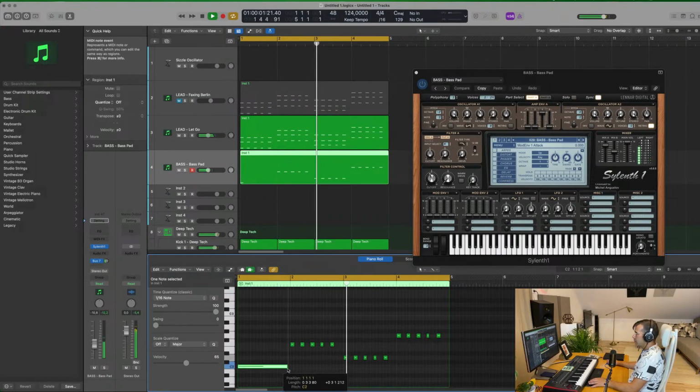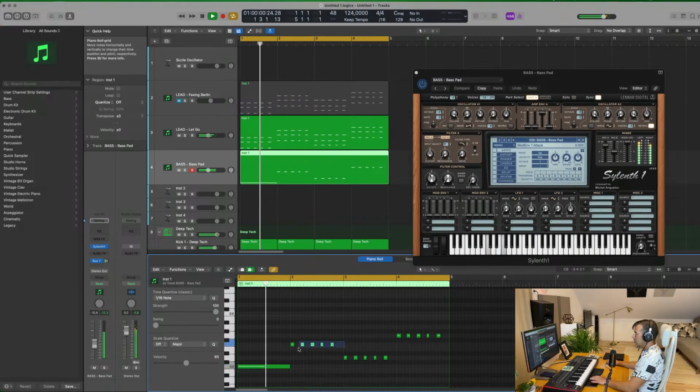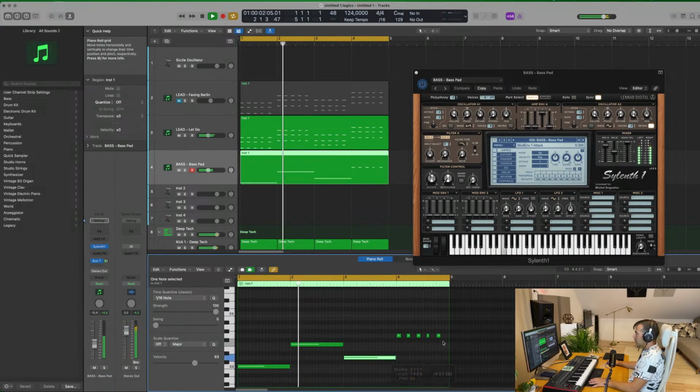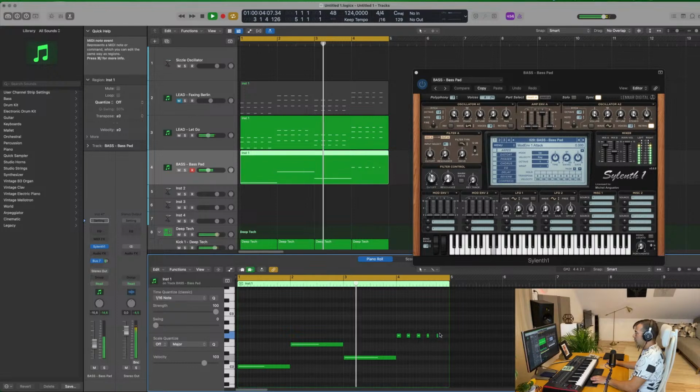Let's see if the pad will work here. I like this vibe. It's nice. Gonna stay smooth in the back.